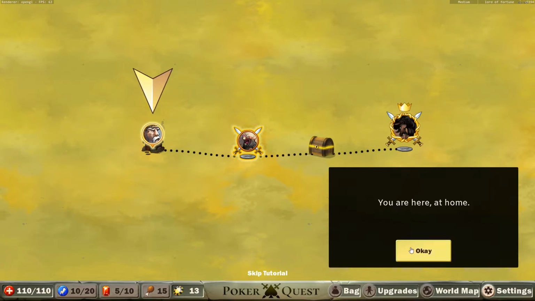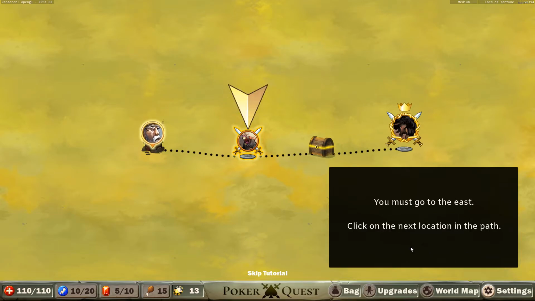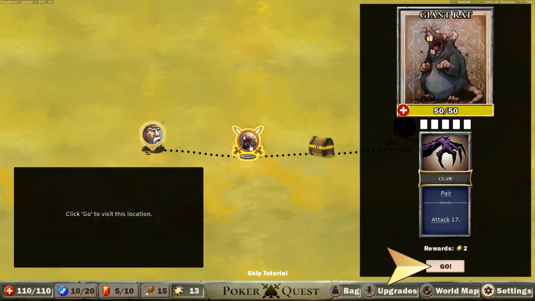You are here at home. Okay. You must go to the east. Click on the next location in the path. Nezumi. Quick, go to visit this location. Nezumi. Giant rat. Go.